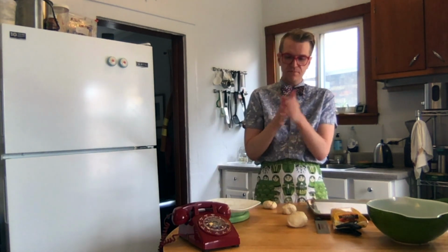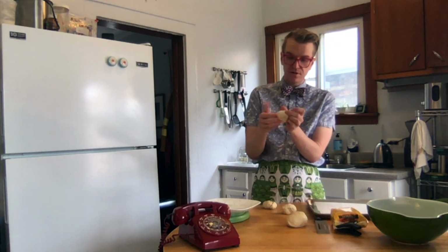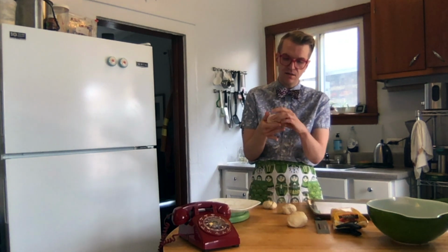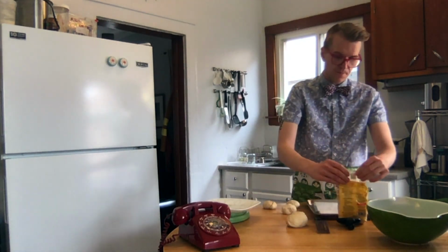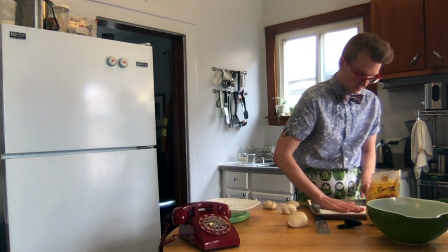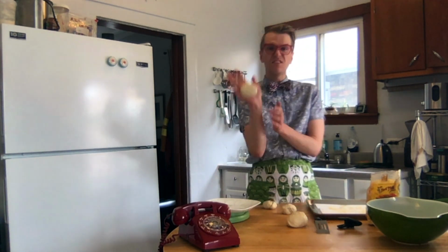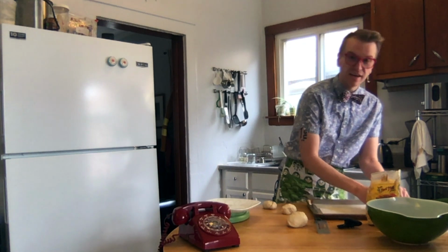So I'm going to roll them in my hands until they get to be a circle shape. And then I'm going to pull them and I'm going to tuck the skin of the dough underneath. And I'm going to take a little bit of cornmeal and sprinkle it onto a baking pan. And then I'm going to take my English muffin and smush it out so that it's a nice circle. And I'm going to put it down and let it rest for a little bit. And hopefully it'll puff up again nice and big, just like a balloon.